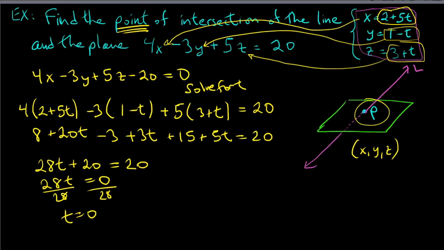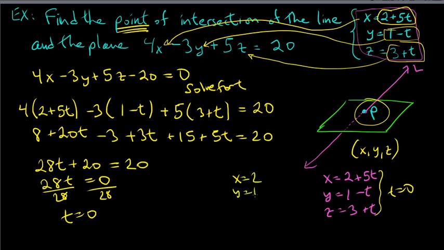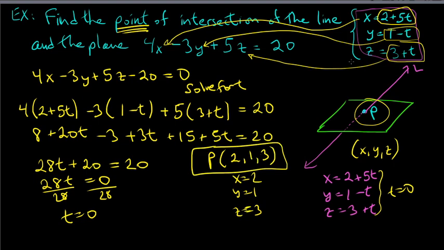And I've already sort of botched all the equations here, but let me just write down the equations of the line again. So I think you know what to do. Plug the t into this set of equations, and that'll give you your x, y, and z. So obviously, when t is 0, you just get the point x equals 2, y equals 1, and z equals 3. So our point P has coordinates 2, 1, 3. Sorry, not negative 3, positive 3. So that's the point of intersection.